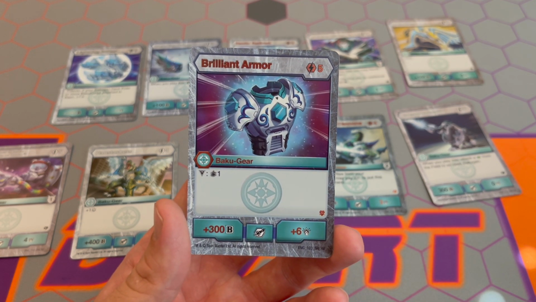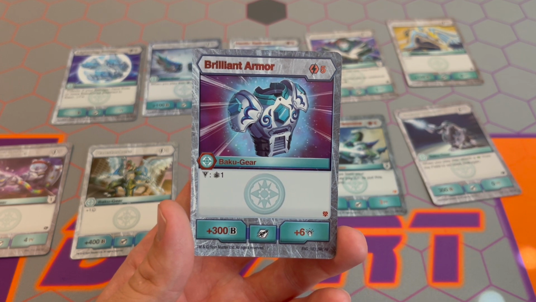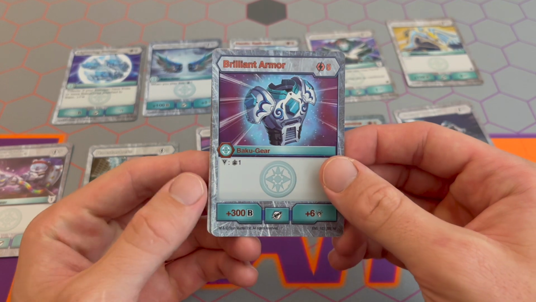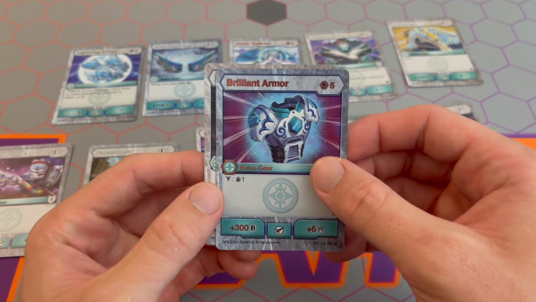If that Victor effect wasn't there, and this had 400B and 6 damage, it'd be a pretty strong card. Not that it's not strong with Victor, but it's a fun one.